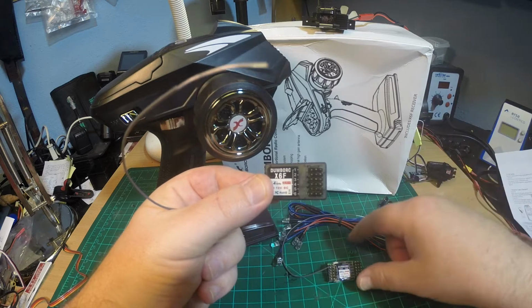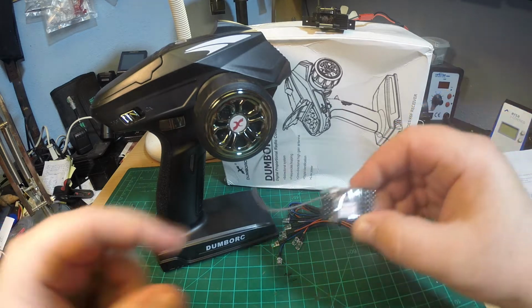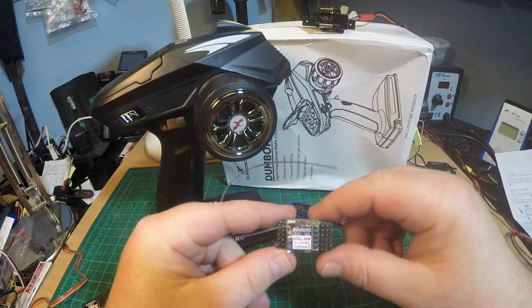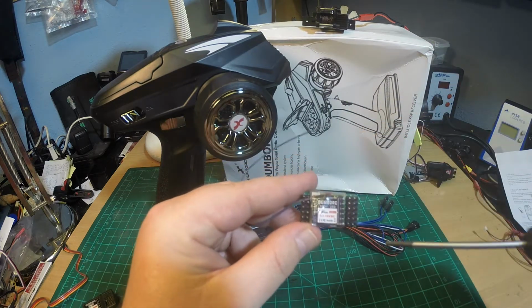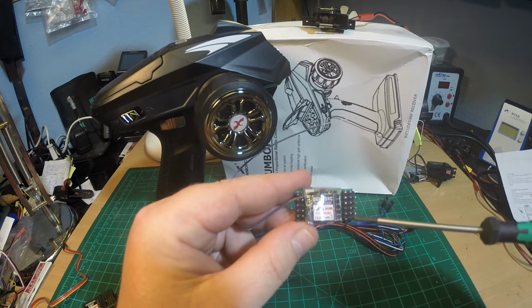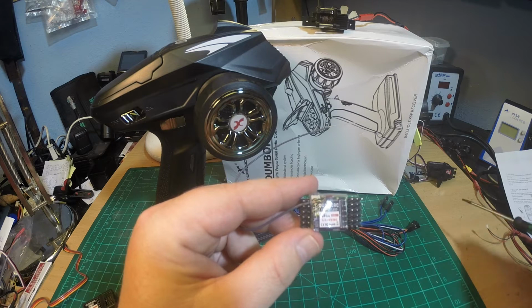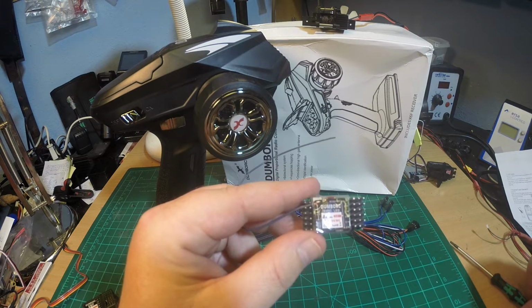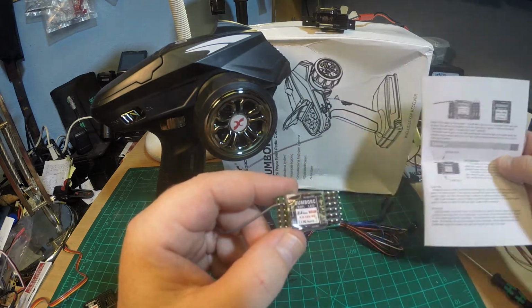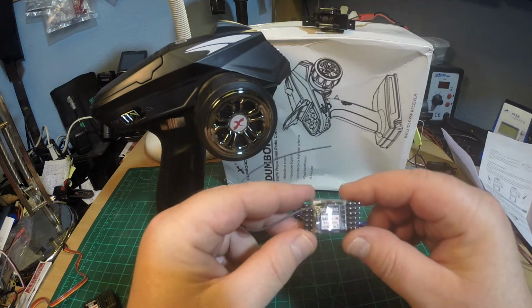I know a lot of people complain. I cannot complain. And however, I received this now. So that's everything I received. It came in this box, packed as always with foam inside. I received this receiver. It has 6 normal channels. On the right side, you can plug your 3-pin servo plugs in here. And it has 6 double pins where you can plug in LED lights. And of course, it came with a manual for the receiver and the normal DumboRC manual, which you can also find on the website.